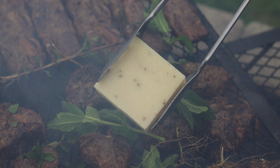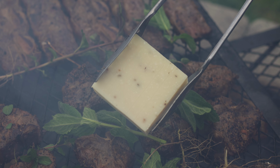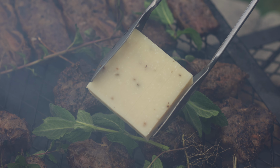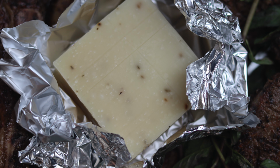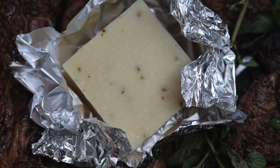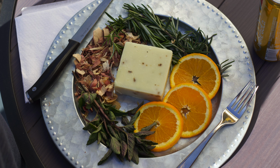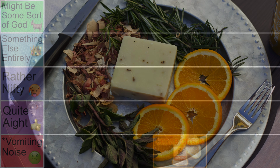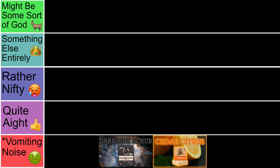Even so, the potency was very weak. The bar contained some really good unique ingredients, including one of my favorites in rosemary oil, but there just wasn't enough to save this brick. It wasn't very good as an OG, and it's not very good as a limited either. There was a reason this bar was the only one to be discontinued, and there's a reason it's last on our list.